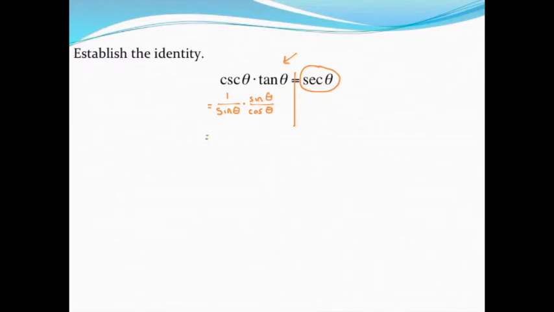So what was useful about the way I did this is I see that I have two fractions being multiplied with the same thing on top and bottom, so the sine of theta would cancel out, leaving behind just 1 over cosine of theta. And again, looking at my identities, I can see that 1 over cosine is the same thing as just secant of theta, which was my goal, so I've made it to my destination. Therefore, I've proved this trig identity.